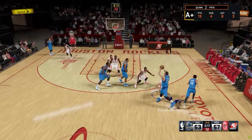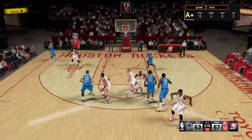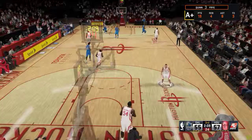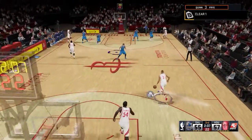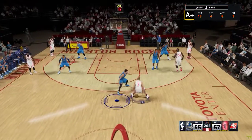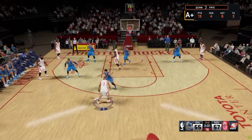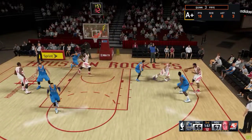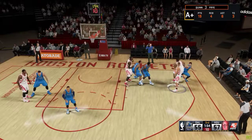Heinrich passes to Parsons. Aminu with the screen for Parsons. It'll go. The Rocket lead is cut back down to just 2 points. The basket there coming from Kirk Heinrich. Boy, the D has to show a little more fight on the interior. They've got a battle inside. Well, this game has been tough, Clark. They're getting after it, and I think they're starting to run a little bit low on energy, possibly.